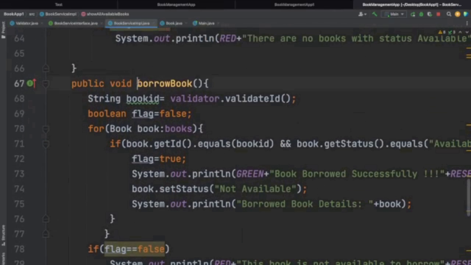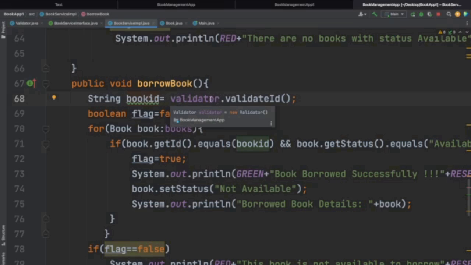Then, to borrow a book. To borrow a book, the status of the book should be available. For that, very first we will ask the user to enter the book ID which they want to borrow. Here we have written book ID, and this book ID we will validate through the validator method validate ID.